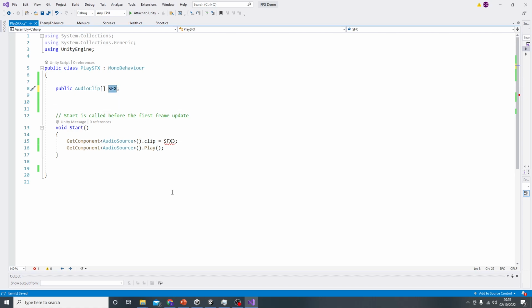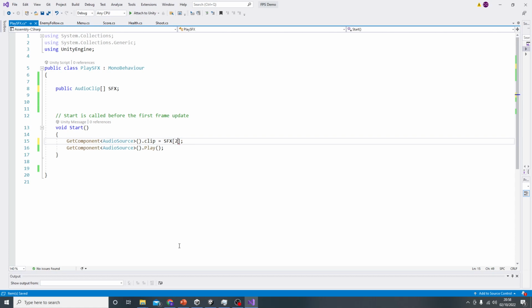Now if you want to go through a list of things, an array, they are slightly different things for people who really know programming, but I'm keeping it simple. If I want to get the third thing in that list, I will now say the name of the array, which is now just SFX, and then I can get the element ID. So if I put square brackets and put a 0 in there, that will get the thing with element ID 0. If I put a 1, it'll get element ID 1, and so on and so forth.